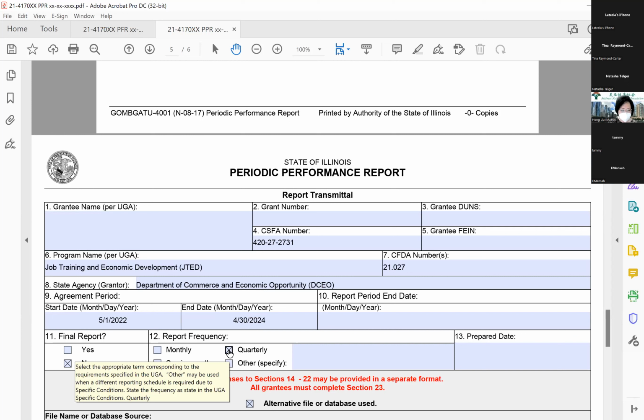Then for the monthly, what form shall we use? Well, monthly, we don't really, at this point, unless we identify that there's going to be issues, and we may request individually different types of reports monthly. But we have this information available to us in Illinois Worknet real time, and we've got the information in GRS real time. The department has to report on a monthly basis on numbers, and we're going to be pulling that from the systems. I see.